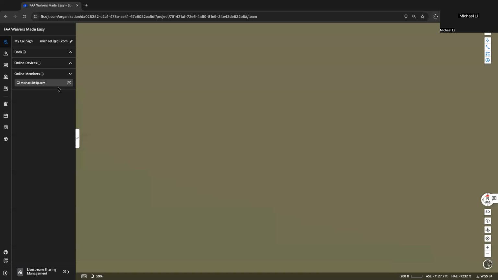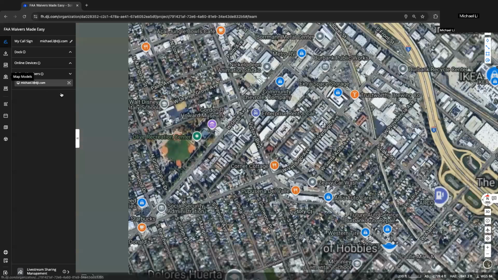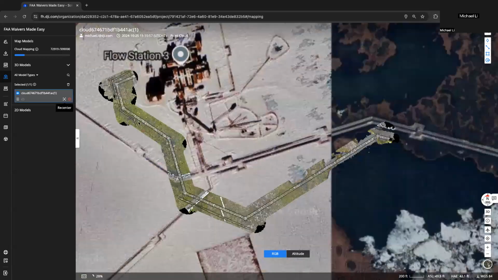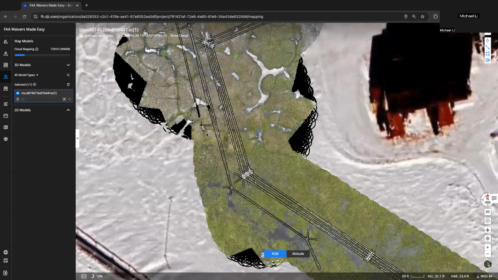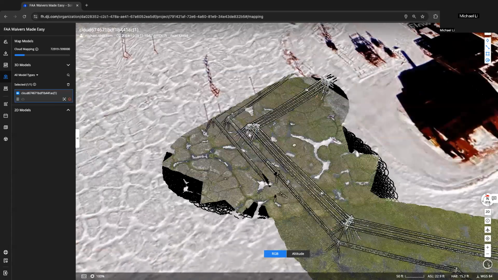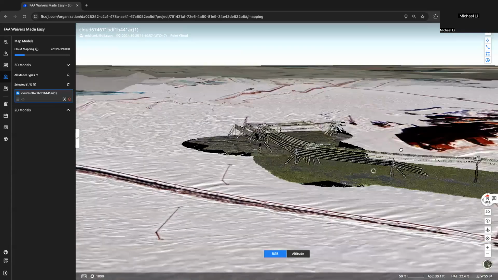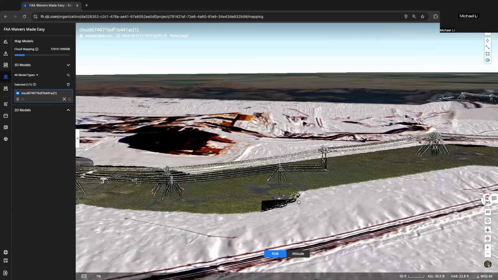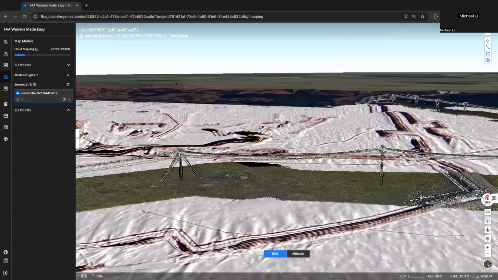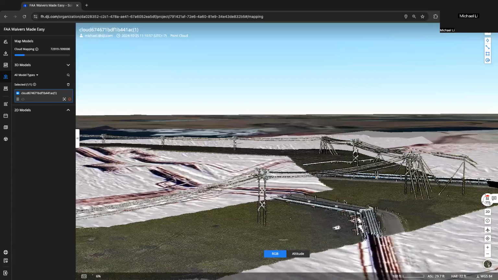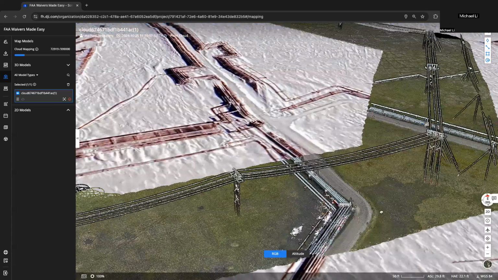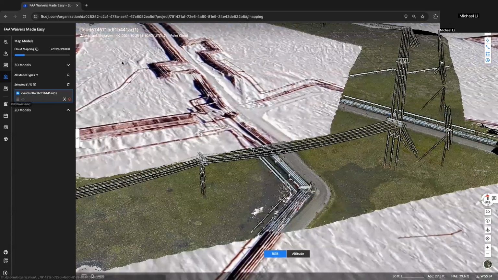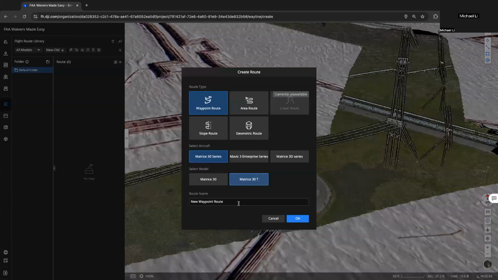So I'm going to show you guys an example on Flight Hub 2. So on Flight Hub 2, I'm in my project. I've named it FAA Waivers Made Easy. I went ahead and processed a LiDAR 3D point cloud in DJI Terra, and I was able to upload that into Flight Hub 2. Once it's uploaded, I'm able to mission plan using this model. So this is an example of some power lines. So I'm going to go ahead. We can pretend that we have a dock set up right now.